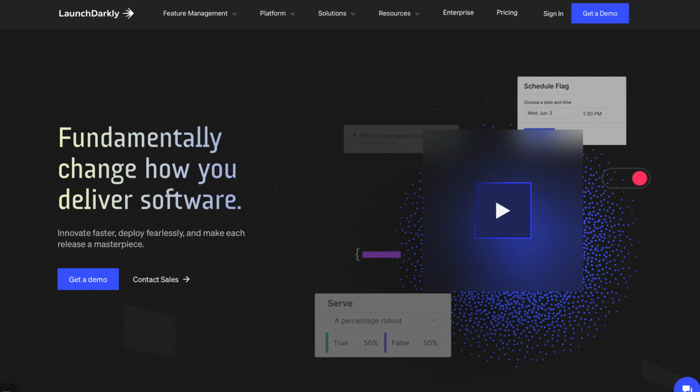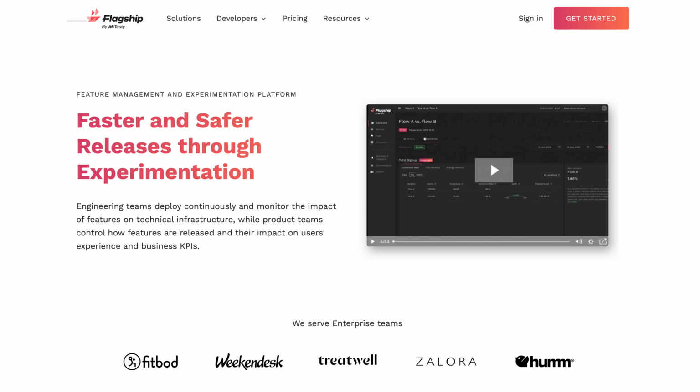In the example I just showed you, the feature flag setting was part of the code, or part of a config file. If you want to have more control over opening up features to your users, you need to store feature flag settings outside of your code, so you can change the values without having to deploy a new version of your code. You can do that in your own database. If you want to go all in though, you can also use a feature flag as a service platform. Some example platforms are LaunchDarkly, GrowthBook or Flagship.